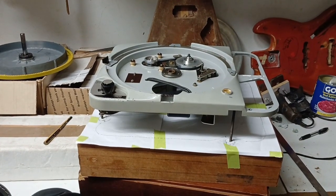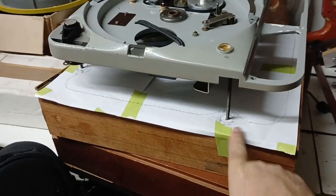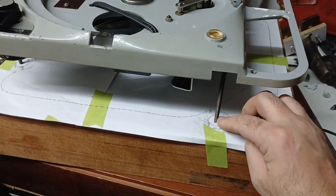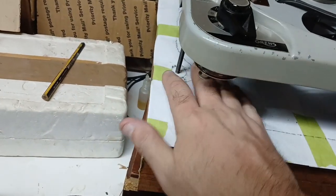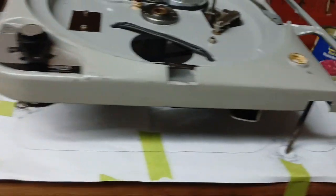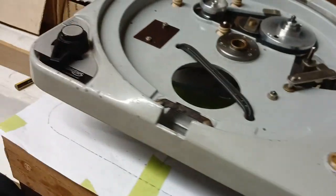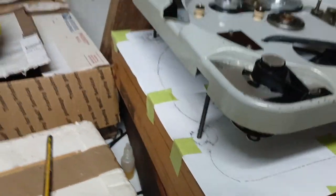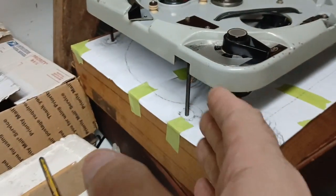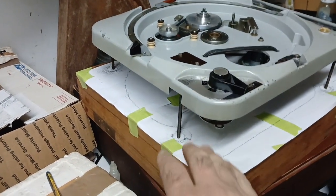Okay, so I've been sitting the chassis on the template, on the plinth, kind of double checking to see if these feet actually do fall precisely on the hole marks that I've made, and they're not. They're off. Each one will be off by a couple of millimeters. But what I do suspect is that each of these posts, these threaded posts, could be sort of leaning a bit, not absolutely straight and perpendicular to the chassis.